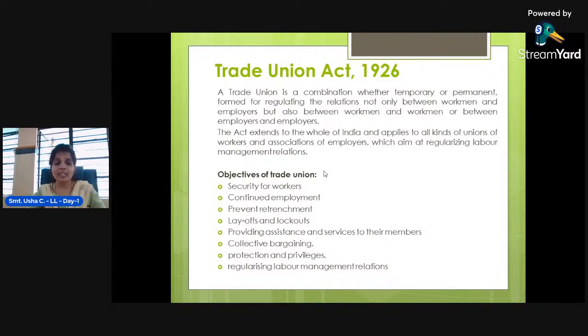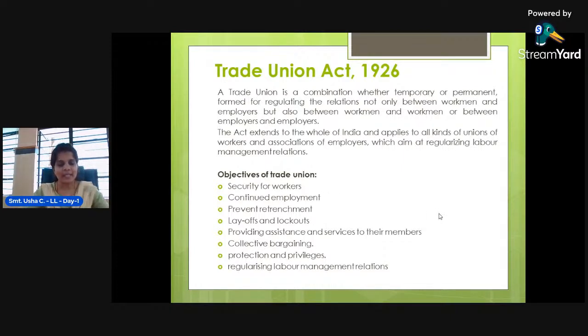So the trade union protects the employees from this lockout and layoffs, because the organization must give notice, the information, to the trade union in advance. They have to inform the government also relating to this lockout, and they have to take permission from the government. And if there is a trade union, definitely they protect. They may go for a strike. They may put a case in the court also, so that the employment in the organization may be protected.